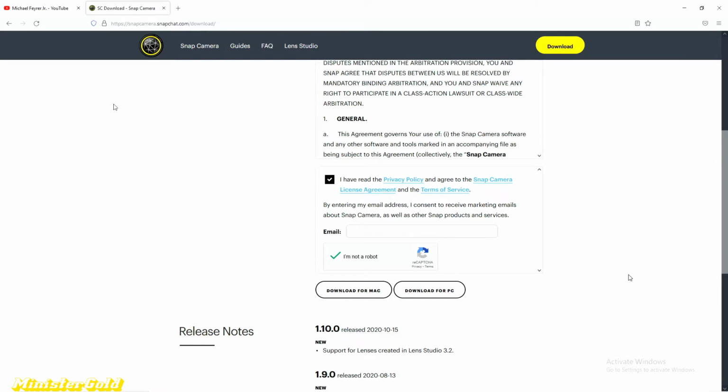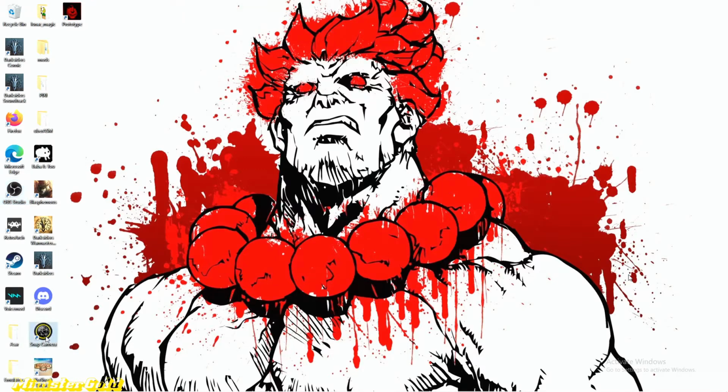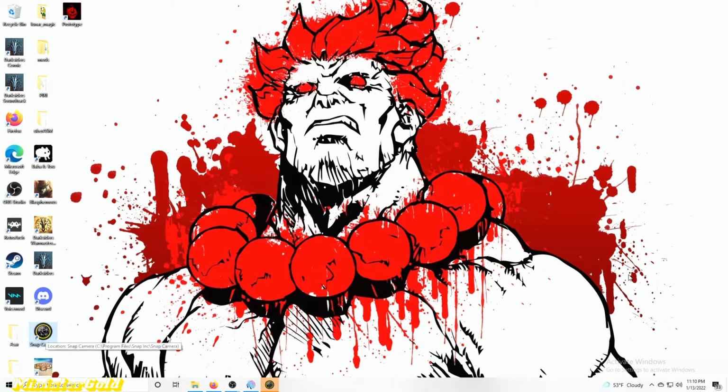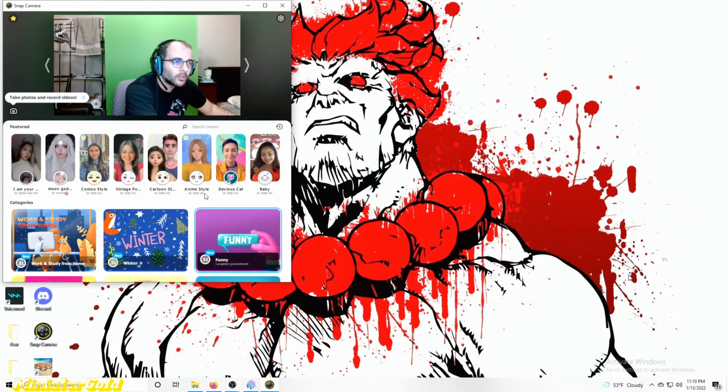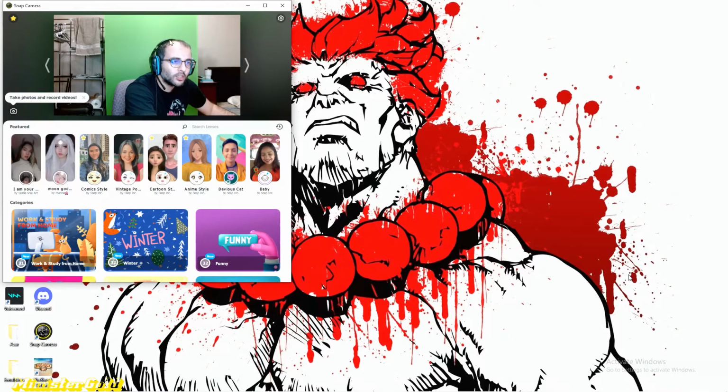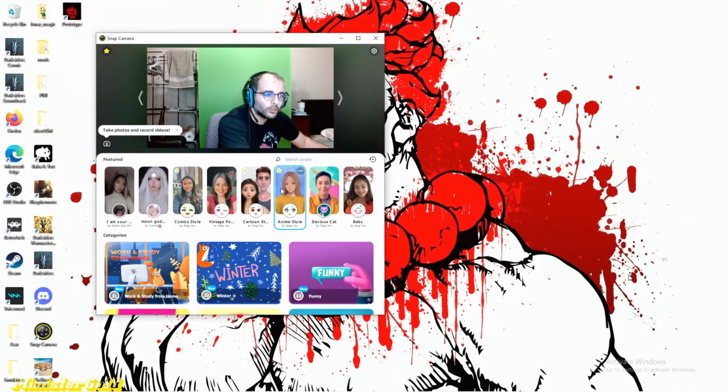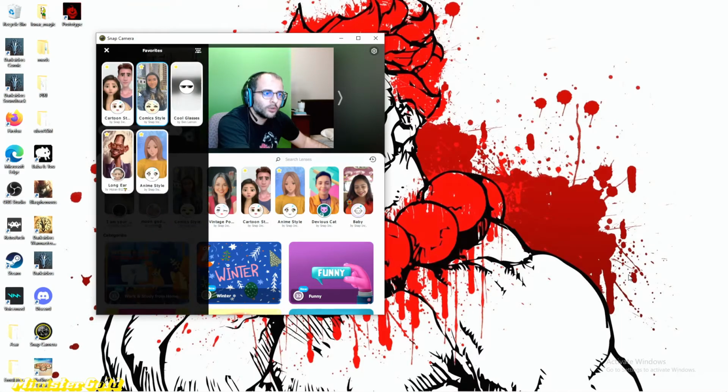Okay, make sure you install that, and then also what you should do is go and take a look at Snap Camera. Make sure your camera is set up properly, first of all. So mine is, you can see me on here. You want to select the filters that you want. Whenever you favorite filters, so you click on the star to favorite, they'll pop up over here.